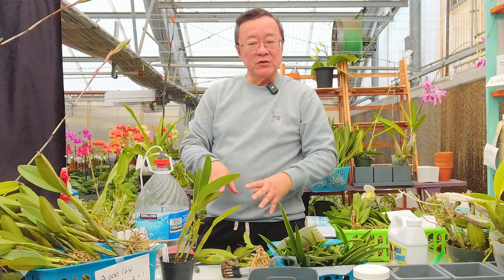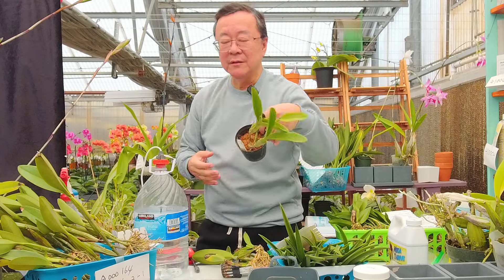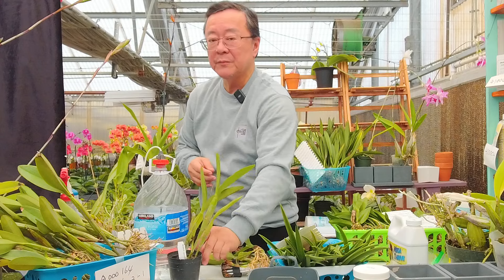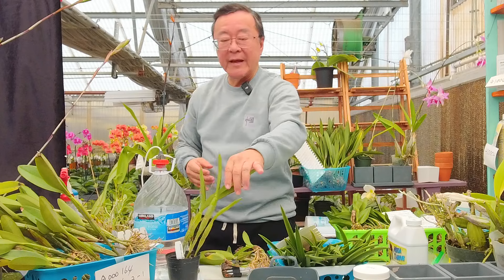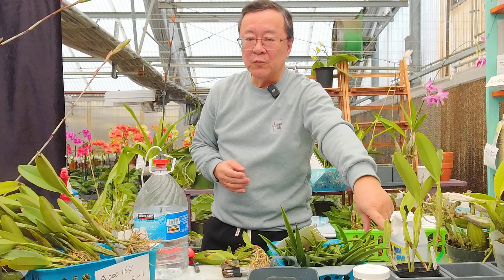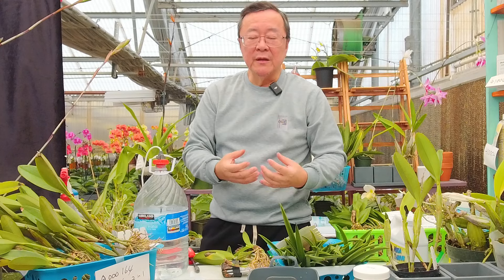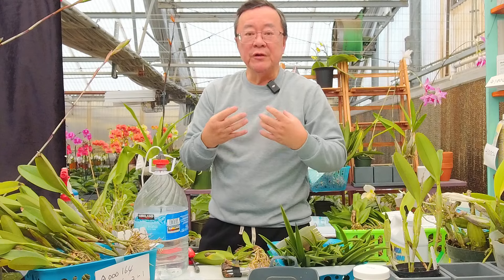After the Physan 20 soak I wash it, squeeze them out, and dry it off. Then for bare-root I do a second soaking in the Mega Dry solution, then squeeze it out. The moss already has the Mega Dry enzyme in it. Squeeze out all the moss so there's no water retention — the moss is just moist. After potting, step away from all your growing area and forget about it. Just let them do their thing. Your biggest mistake is to water them right away.